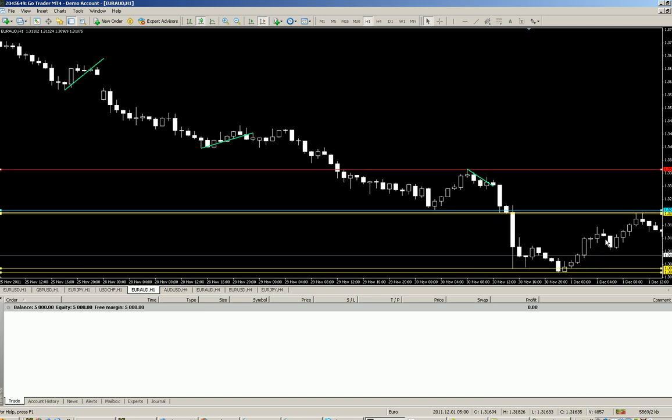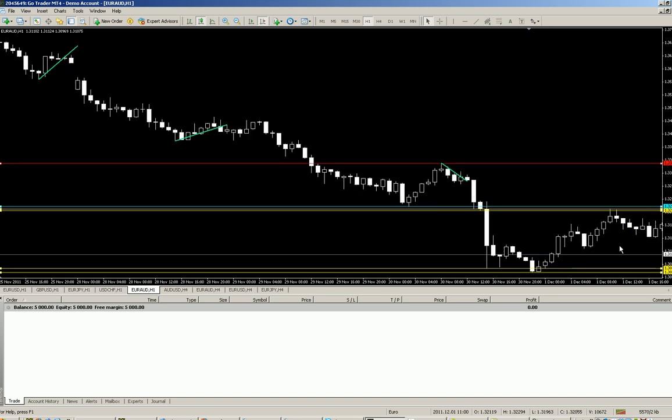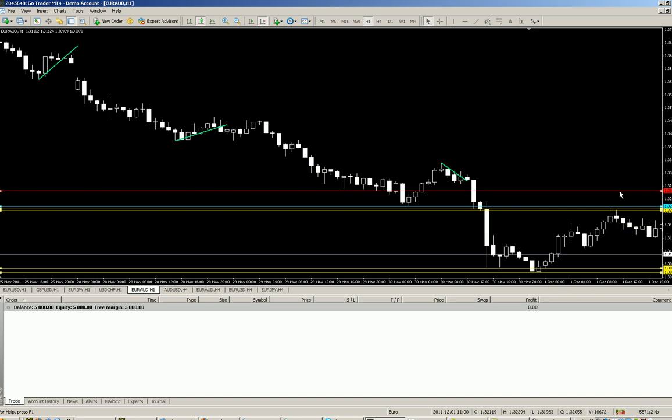Heading up towards the lines. Close to break them there. Yeah, that's subjective. Sure, you could move your SAR down there and about break even. Yeah, geez, you gave a bit of profit.